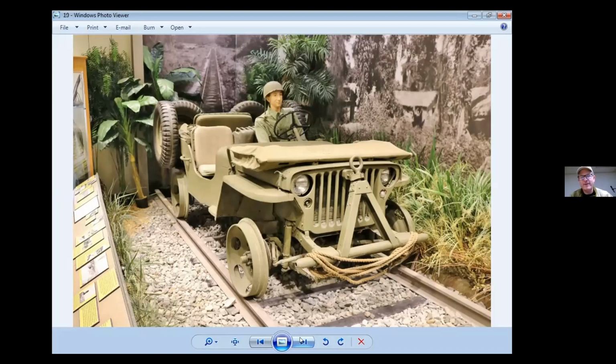Yes, it did happen. But if you ever see one of these hitches on the front of it, don't let anybody tell you that that's a tow hitch. You could use it as one. I have a 1944 Willys MB sitting in my garage, and I borrowed one of these setups from a friend of mine to tow my Jeep behind another vehicle because I couldn't run it to an event. But they were actually designed to run two Jeeps together. So in this situation, you would run multiple Jeeps together, and you could actually pull box cars with that.